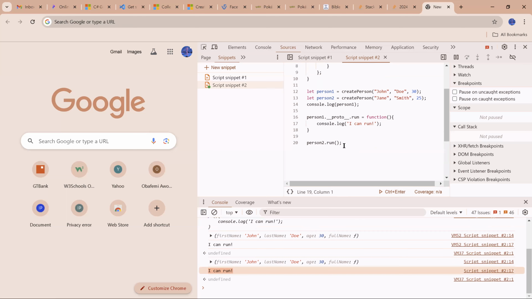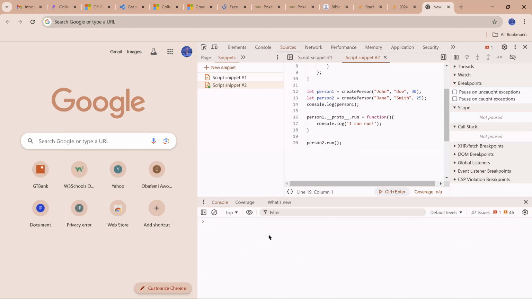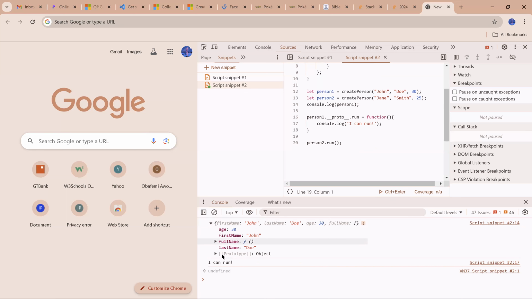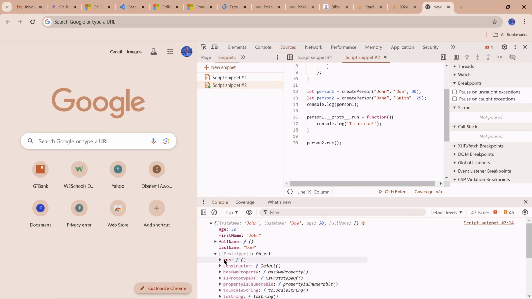Because it is now on the parental object, the big brother or big parent object. Let me clear and run again so that if I go down, you can see there's no run on the object itself, but on the prototype, you can see the run there. So any object that inherits from this object will have this run function in it.